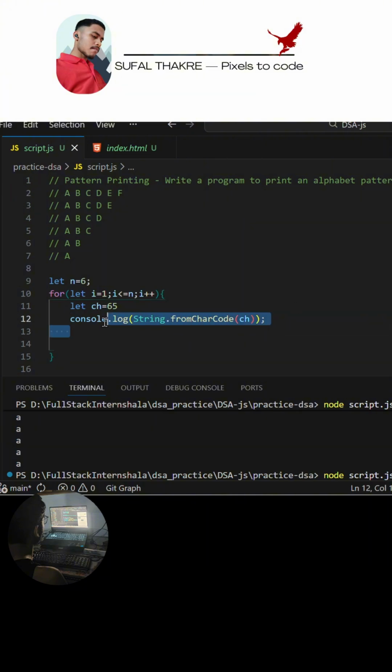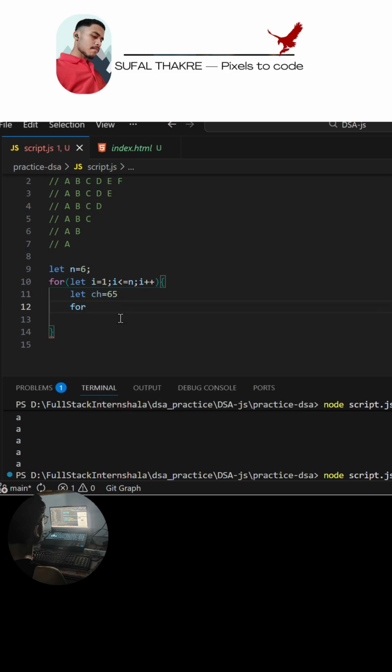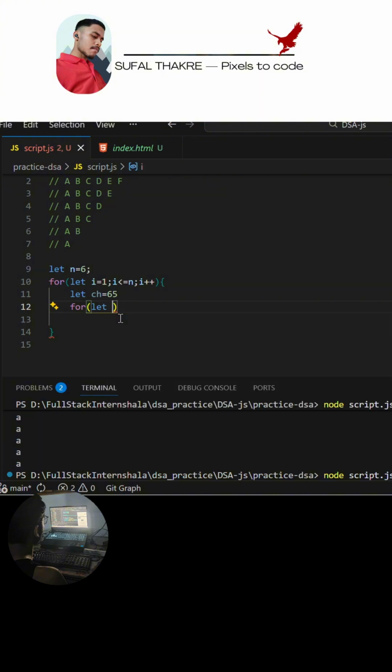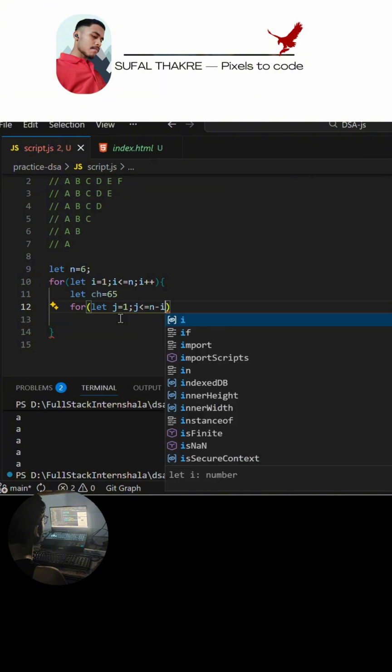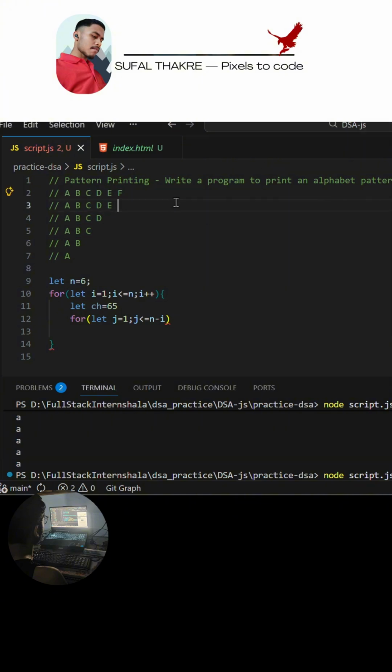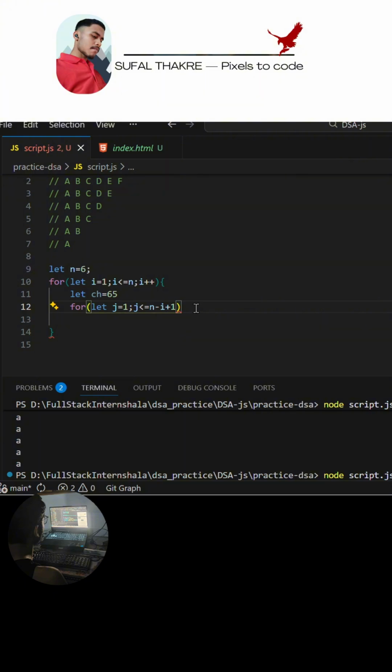So here we apply a for loop for each row. When the first row iteration happens, the inner for loop will be applied, and here we initialize the for loop. In place of i we have to take the j variable, because we already took the i variable. Here we take j is equal to 1, and after this we apply the condition that j should be less than or equal to n minus i. Why do we take i? Because for the first iteration you can see that there are n elements. So for the first iteration this will be 6 minus 1, which will be 5, and I have to add plus 1 also.